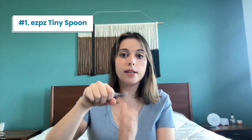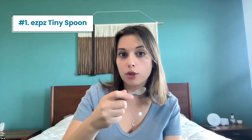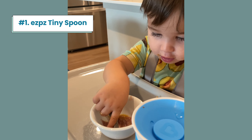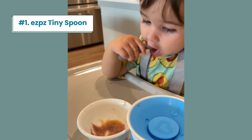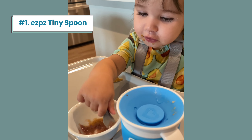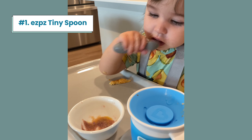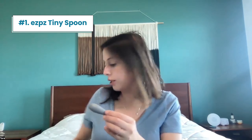And here's my very favorite spoon. What I love about it is that it has a nice thick piece right here that makes it really easy for her to hold. This is also silicone, so it's easy for her to get that scooping motion, and it's small enough for her to put into her mouth. The downfall is that because the handle is so short, sometimes when she's trying to get something she gets yogurt or whatever it is on the side of her hand. But I think it's done a great job at helping her learn how to use a spoon. Now that she's a little over two, it is getting a little small for her. A nifty little feature is that it has two little dots, so when you put it down on the table it's less likely to roll away.